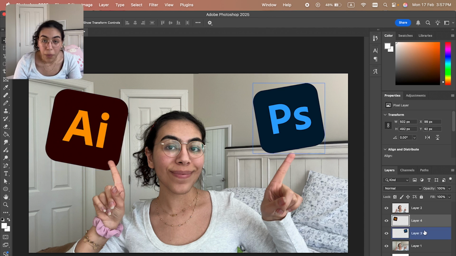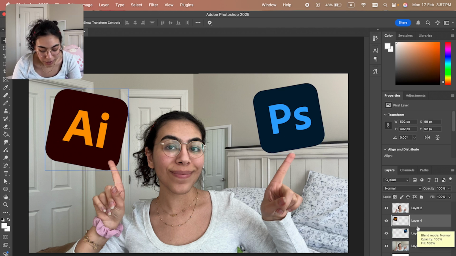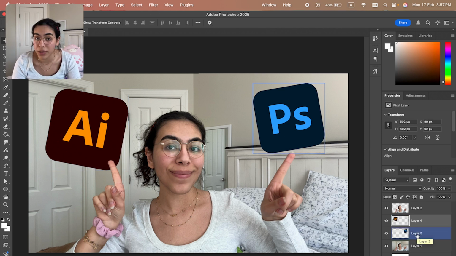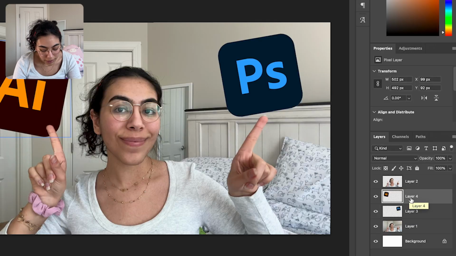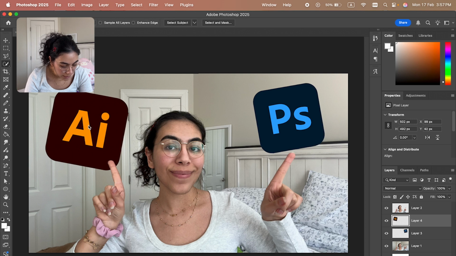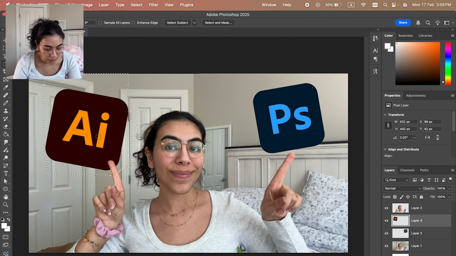Perfect. So let's say I want to modify these images so that they have a white border. There's a really easy way to do that. First, click on the layer that you want to modify. So for me, it's this Illustrator panel. I'm going to go back to the quick selection tool that we used before, and I'm just going to go ahead and sloppily go over the entire image. Photoshop will automatically add a perfect selection around your image because, as we said, it's a transparent image and there's nothing in the background.